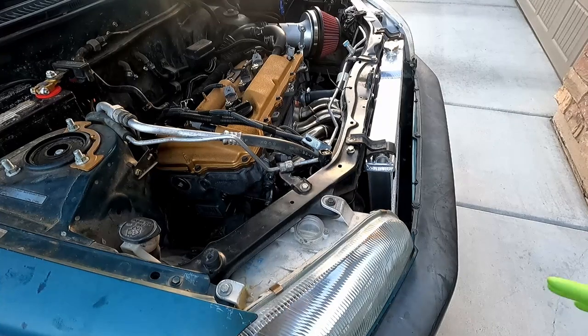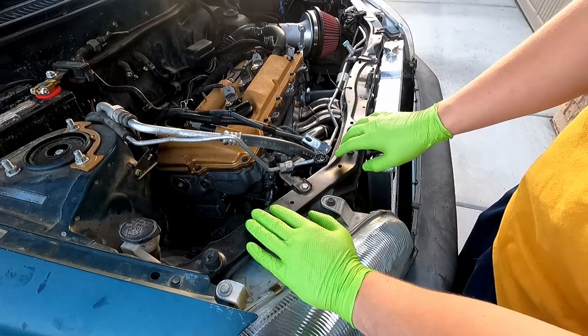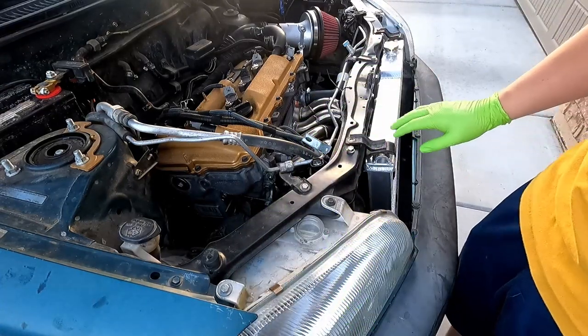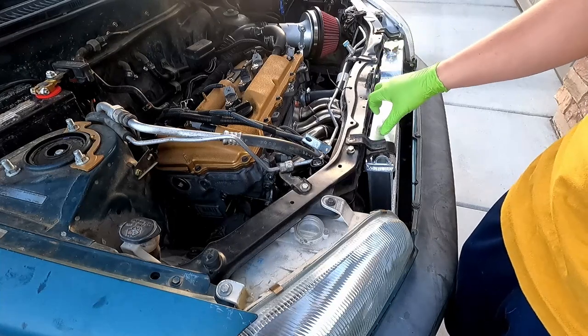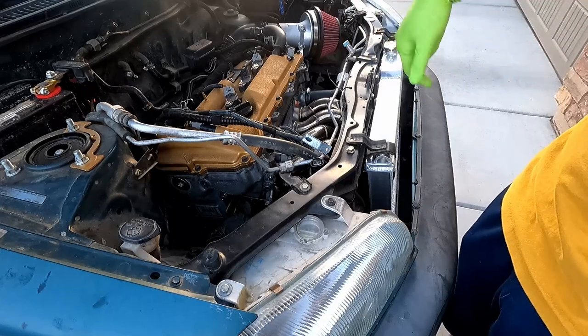So now that we have cooling fans in place, I'm just going to wire them up. I'm just going to piggyback off of the stock RAV4 connectors. Technically the circuit for the main rad fan is slightly too small for what the spall needs. It wants a 40 amp, this is only fused for 30.